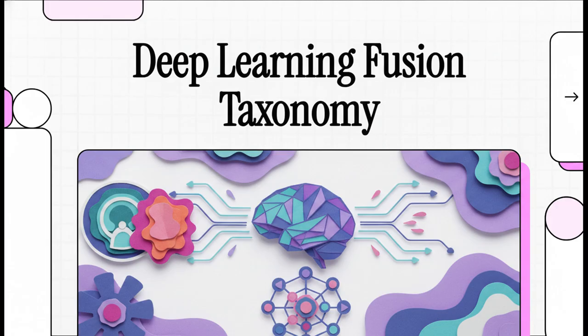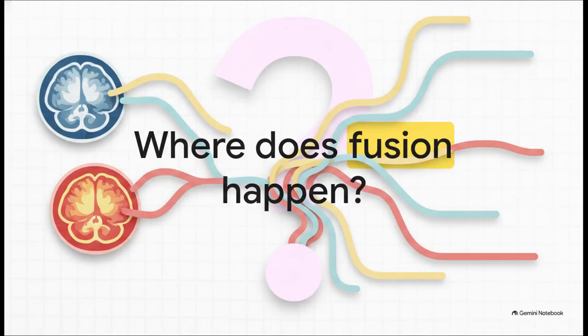break down exactly how they work using a brand new framework. So let's just get right into it. When we talk about analyzing separate medical images, again, like an MRI and a PET scan, the fundamental problem isn't actually getting the data into the computer. The core problem is figuring out where exactly in the neural network these different streams of information should merge together. Do we mix them all up right away? Do we wait until the very end? This one simple question, where does fusion happen, literally changes everything about how an AI learns.